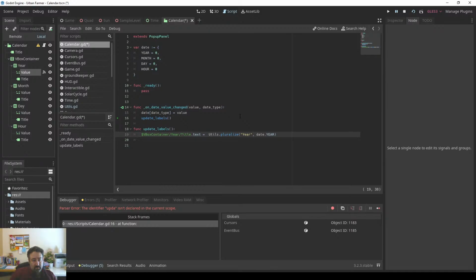numerical value. Here we do some string manipulation. Let's go basic here.